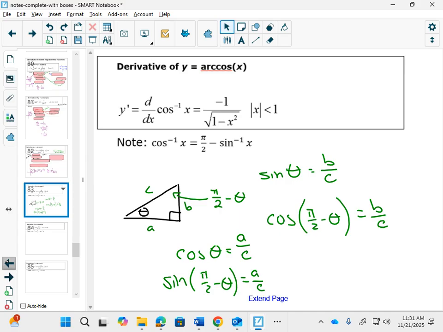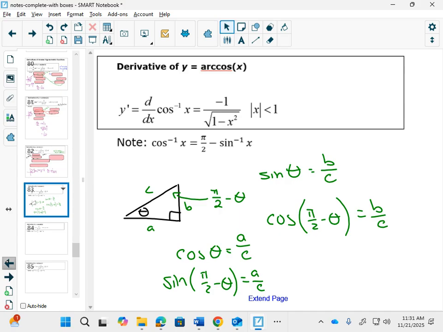So because of that, with the inverses, people remember 3 of them: sine inverse, tan inverse, and secant inverse. Because if they wanted to find the other ones, they just have to do pi over 2 minus that. And if I did the derivative of the right-hand side here, what's the derivative of pi over 2? It's just going to be 0. And if I did the derivative of negative sine inverse, well, the derivative of sine inverse was 1 over the square root of 1 minus x squared. And so now we just have a negative sign.